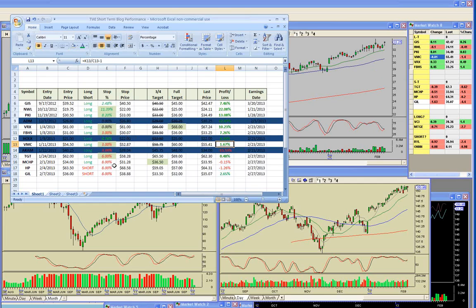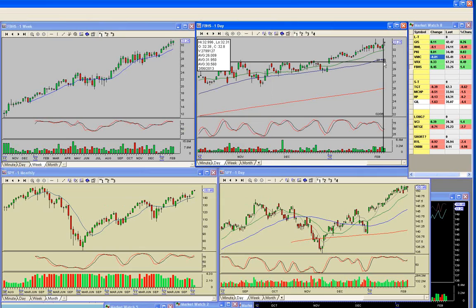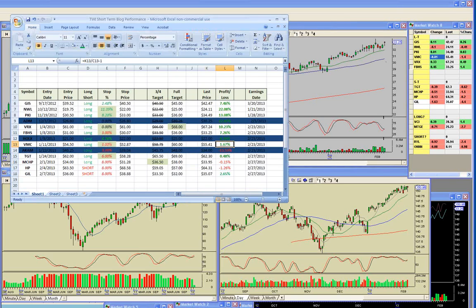If you look at some of these stops here, when we start raising the risk, I like to keep it under the 50-day if it's in a nice uptrend. That doesn't give us a lot of room to raise our stop, so I'll probably just keep it where it's at, unless we have a big day tomorrow.